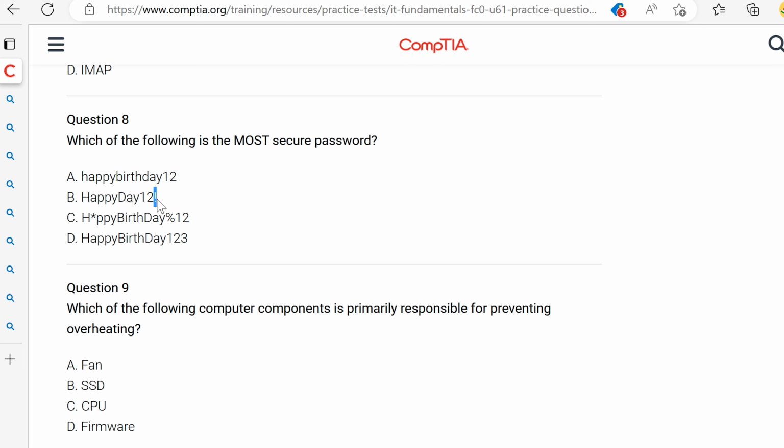It's good to have things like exclamation marks and special characters, but in this case, that's still technically not the most secure. Here's something that looks really secure. We got a combination of lowercase and capitalized letters with some numbers and some special characters, which is asterisks here. So this is a pretty decent password. I would say so far this is the most secure one. We still have consecutive numbers there, but technically this one is the most secure. And then for the last, we got happy birthday 123. Obviously not as secure as C, so we're going to go with C.